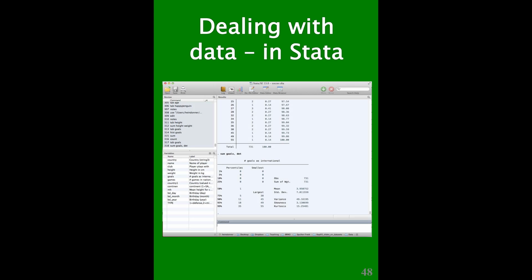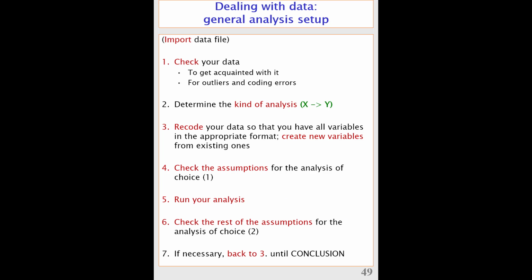Okay, next part. Moving on to the data and the data interface. First, what you need to be doing as soon as you get data. This is your standard data run for any kind of thing you want to do. You import your data file, obviously, so you double-click on your data file and data will open. That's the easy part. Then, what you need to get acquainted to is checking your data, simply to triple check if all the data that's in there is making sense.